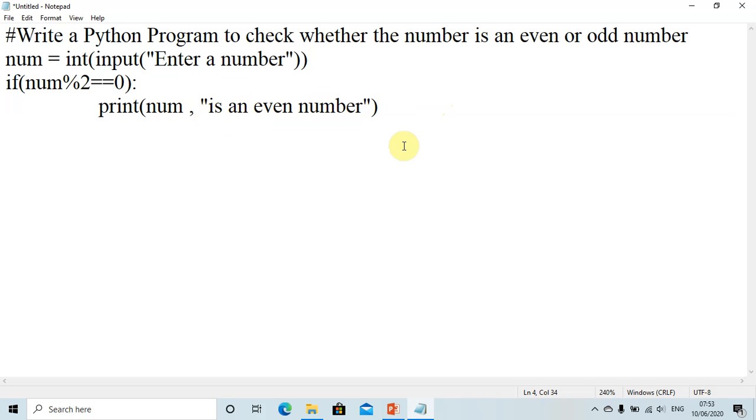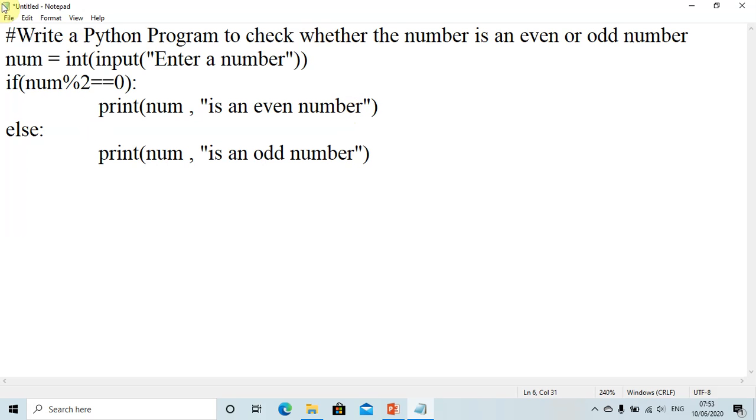What if this condition is not satisfied? Simply we take an else, colon, tab, print num, comma, is an odd number.